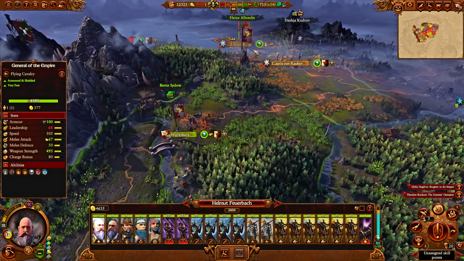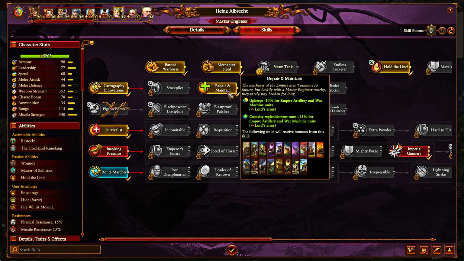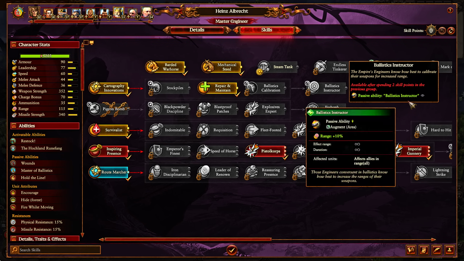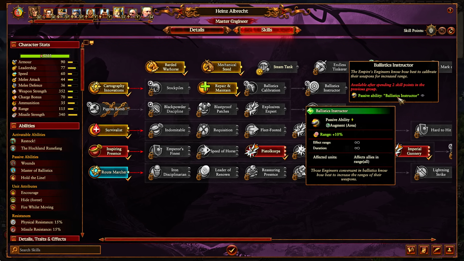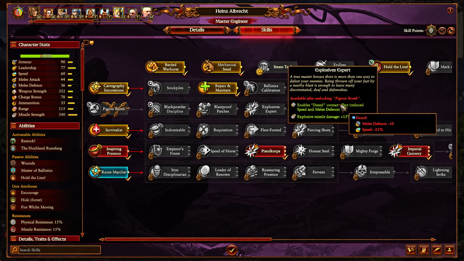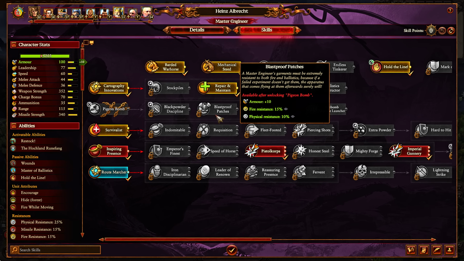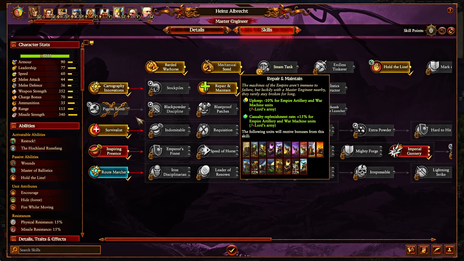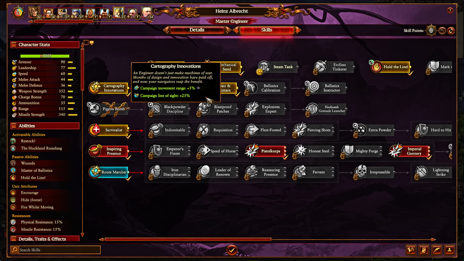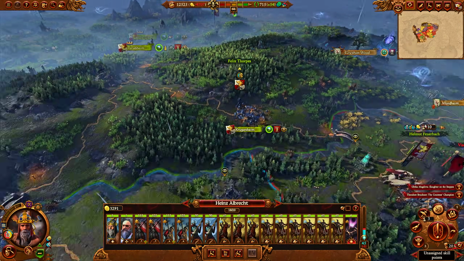Either that or a Master Engineer. Either way works. There's pros and cons with both approaches. So the Master Engineer does give you more campaign movement range, does give you a Ballistics Instructor for 10% range, Ballistic Calibration, stockpiles. And you can also go with Pigeon Bomb if you so desire. Personally, I do prefer Innovations as opposed to Pigeon Bomb. Not because Pigeon Bomb is weak. No, that's not what I'm saying. I just prefer having this kill line because it's just generally more useful.